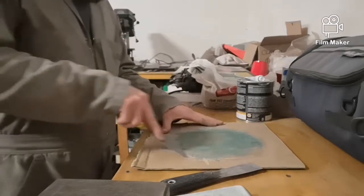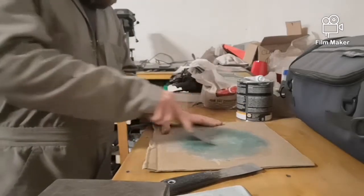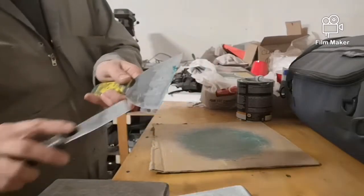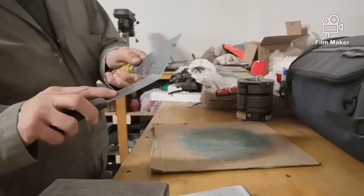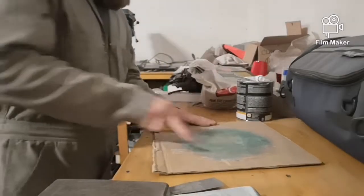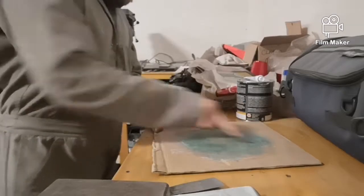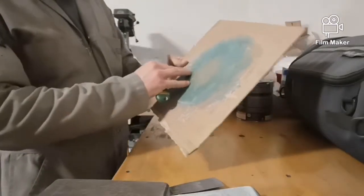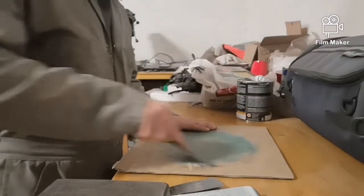And then my piece of cardboard, I just scrape whatever I can off. Then as I get stuff, I just go with the other putty knife and scrape it off and throw it on the ground. This way you can reuse the same piece of cardboard for a long time. Once you get that film on there, it works really good for mixing.